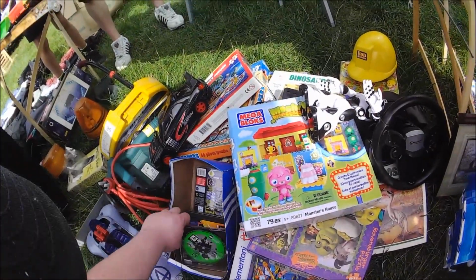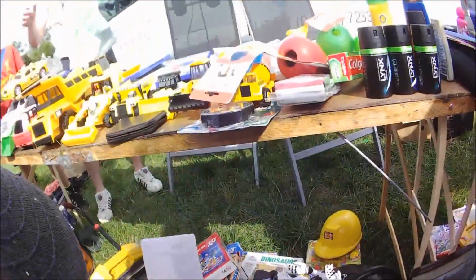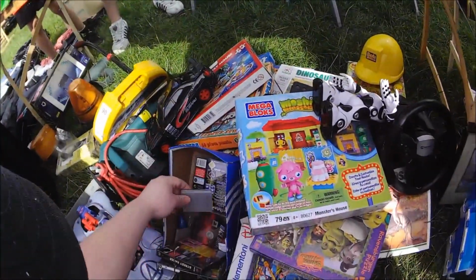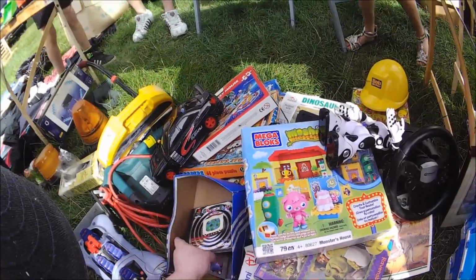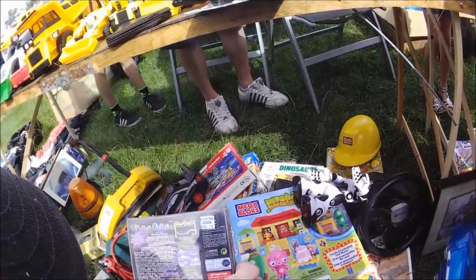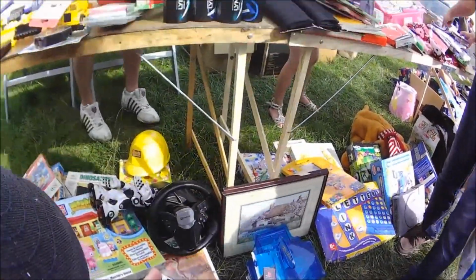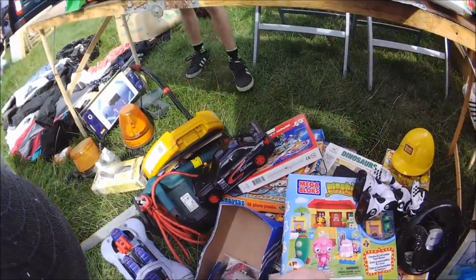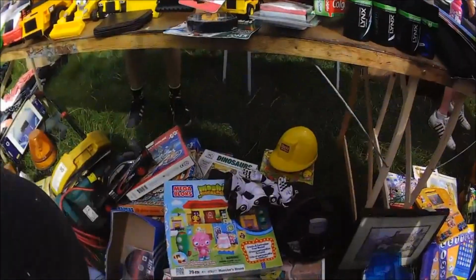Noticed some PS1 titles in a box down below. Couple of Game Boy games, Tetris I think, and Jurassic Park. I'm not really interested. I've got Tetris already. Jurassic Park doesn't interest me, but I was interested in Bubble Bobble. But always with these games I want, they tend to have nothing inside the case, as you'll see. Open it up, nothing in. So had to ask if they had them in a box somewhere else up the top.